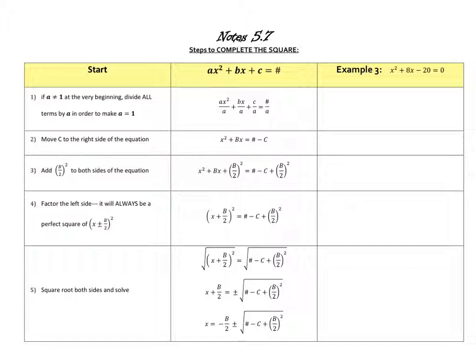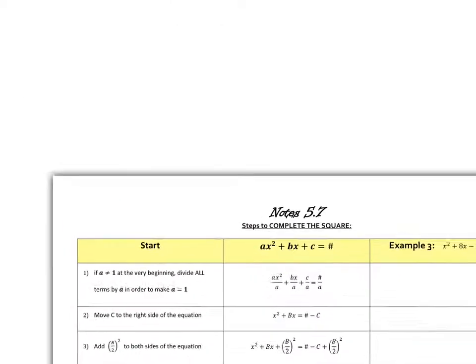All right, so what we're doing is called completing the square, and the point is to solve quadratic equations. We have already learned some methods to solve quadratic equations, and one of them is graphing. So if you have a graph like this, and I say solve it, what are you looking for? The x-intercepts, here and here. So you'd have two answers for that one.